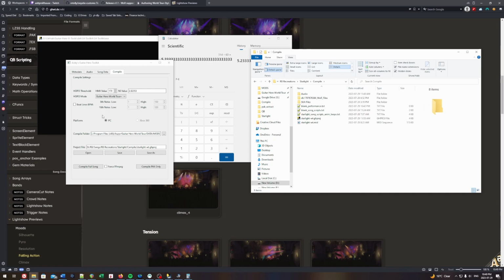So yeah, beat lines BPM. I missed that. Good call. So in Warriors of Rock and World Tour, by default, anything lower than 120 BPM will have 16th note beat lines. Anything lower than 150 BPM will have 8th note lines, and anything higher than that will just have quarter note lines, unless you have a time signature over 8 or over 16.